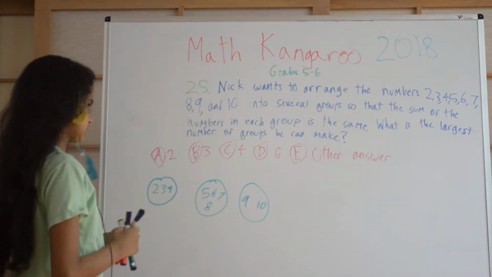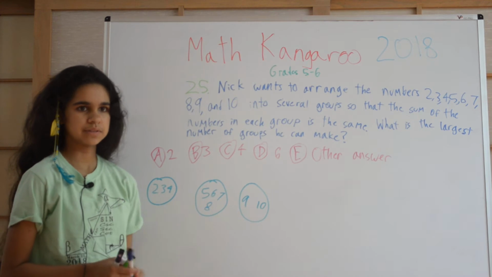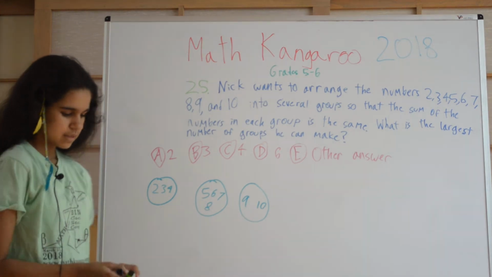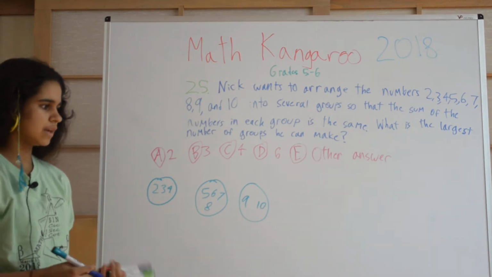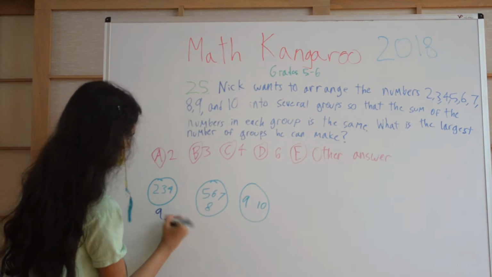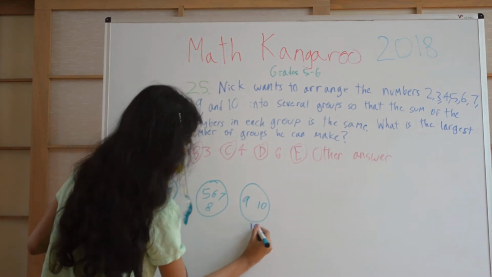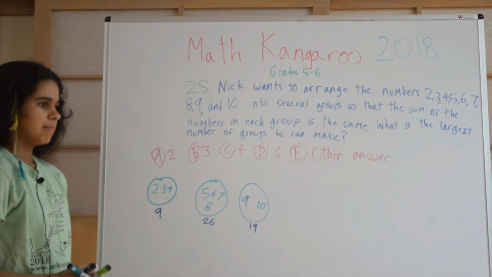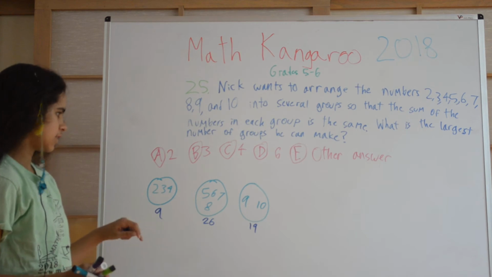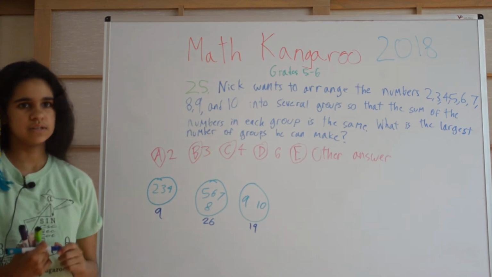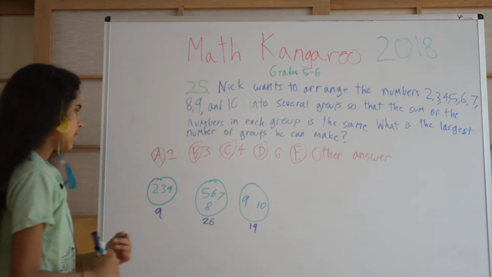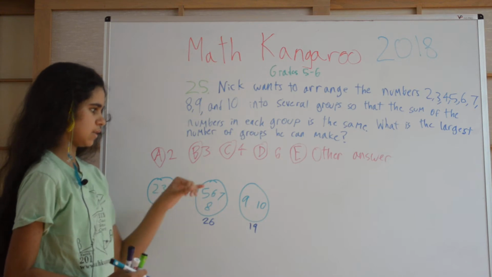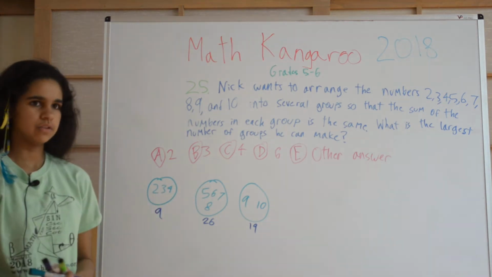So we have some number of groups, kind of like this. There could be more or fewer groups, and when we sum the numbers in each group, the sum is going to be the same. One thing we can see here is there's a sum of 9, here there's a sum of 19, and here we have a sum of 26. So these are not the same. But when we add all of these together, that is always going to be the same no matter how we divide the groups up. That's because we're always going to have 2, 3, 4, 5, 6, 7, 8, 9, and 10, no matter where they are in the groups.